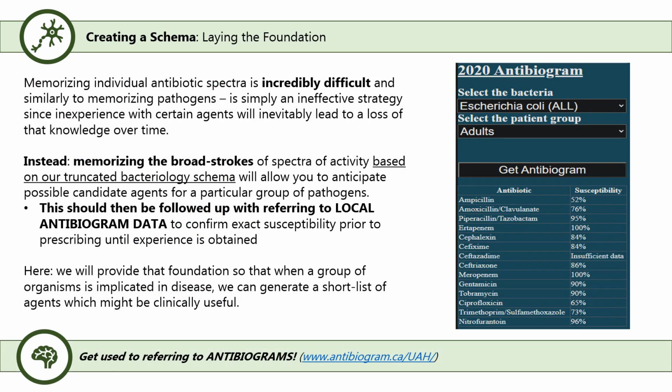Similarly to our microbiology, memorizing antibiotics is a difficult task for residents and students. However, in order to be able to create a list of antibiotic agents, we need to find a way to be able to memorize all available antibiotic options in a concise and organized way. After having this schema, we need to memorize the spectra of activity for individual agents and classes in order to be able to apply that knowledge to selecting an antibiotic.